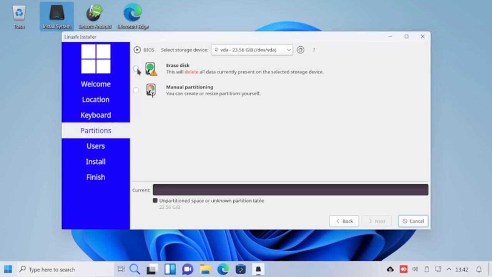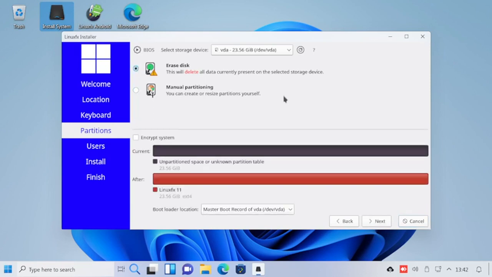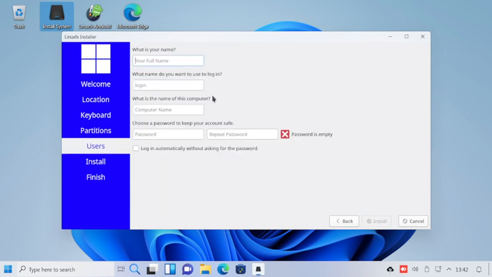Now what we will do is, I have shown you the manual partitioning many times, so here we will go with just erase disk. I think it will use the MS-DOS partition when we select the erase disk option. So it will show the summary, what kind of partition it will do later on. We will choose.